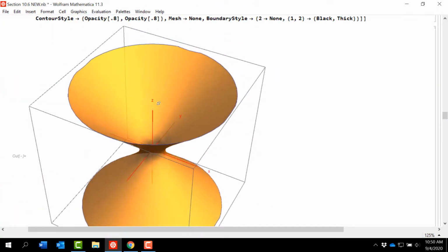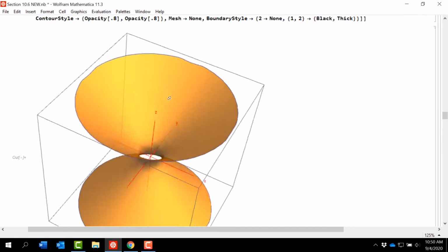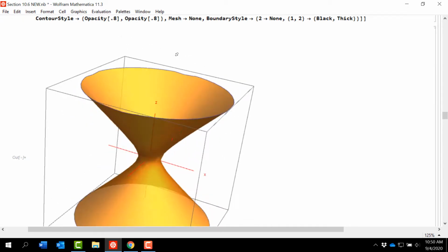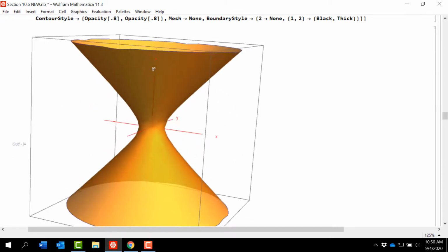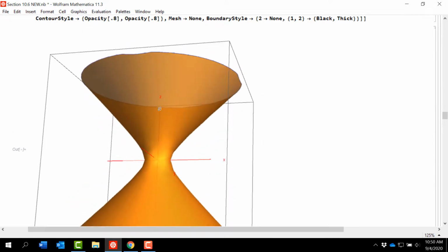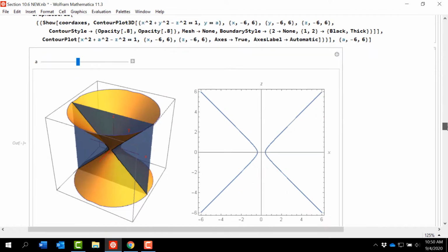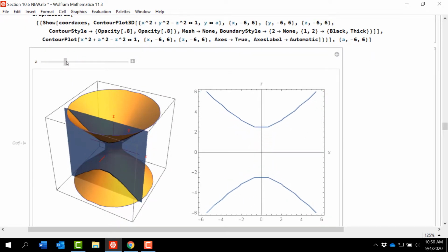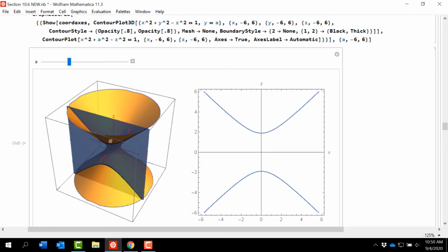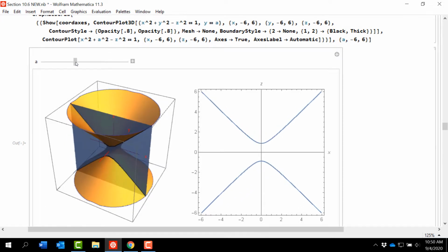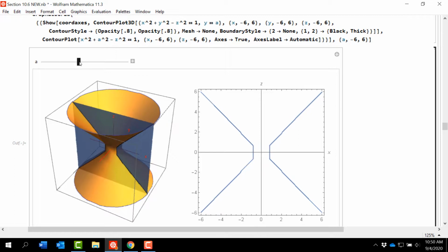So there it is. There's this hyperboloid. I love how it's hollow in the middle. That's pretty cool. Hyperboloid of one sheet. So let's look at some of the slices. So first we're slicing this by fixing y. And when you look at that, you can see the hyperbola intersection that you get, which is exactly the traces that you would draw by hand. All right, so this is when you fix a y.